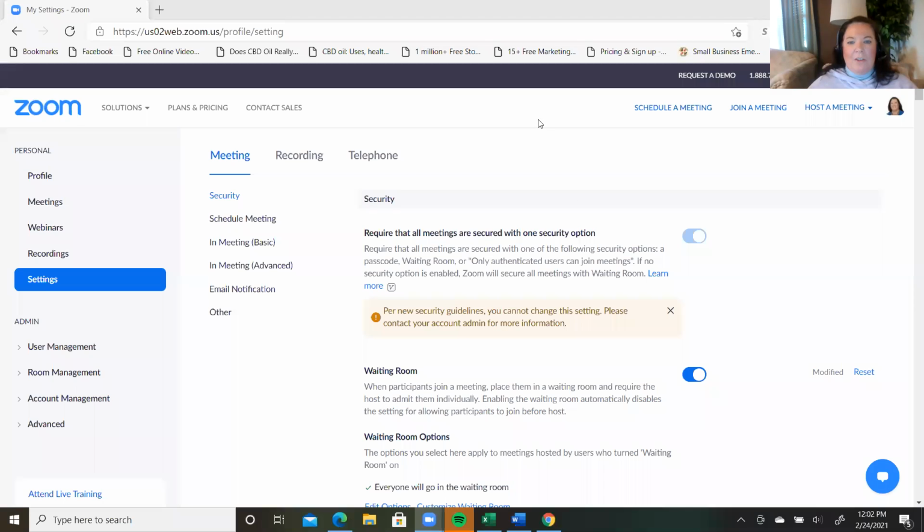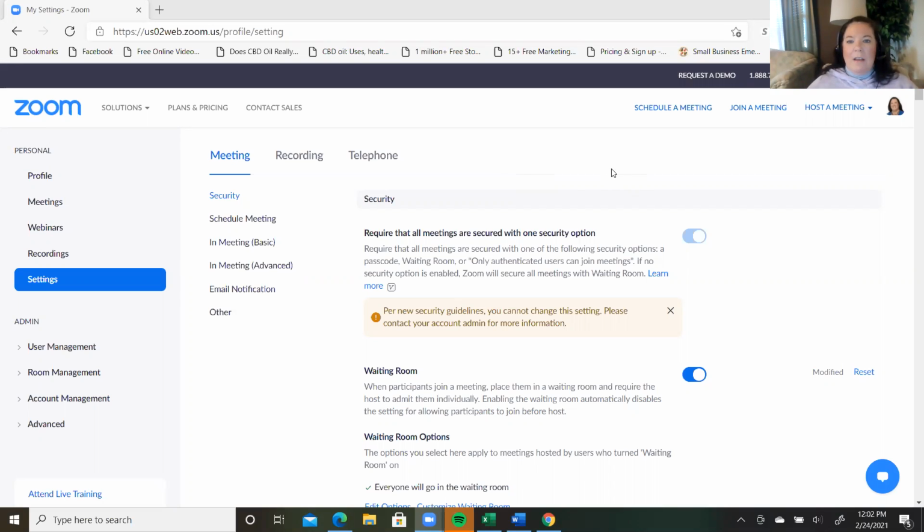So go ahead, I'm going to start sharing. There's a few ways that you can share your screen. That's kind of a Zoom 102, but in general, what you do is you click that share screen. You'll see a thumbnail pop up, and you'll see your screen there, and you just click share. And then boom, we're right here. So you will be able to see my screen now. And that's all that it is. You just click this share screen up here. Like I said, it's a green button, and it shows you exactly what to do. It's super easy. But the biggest thing, if you're having an issue and you can't share your screen, is that the host hasn't allowed that.